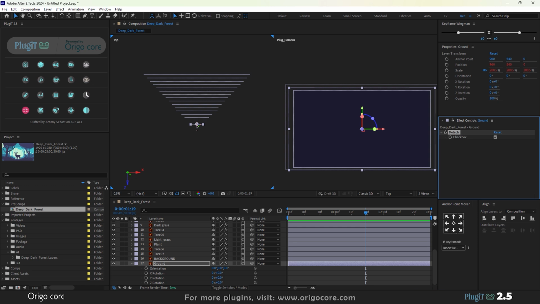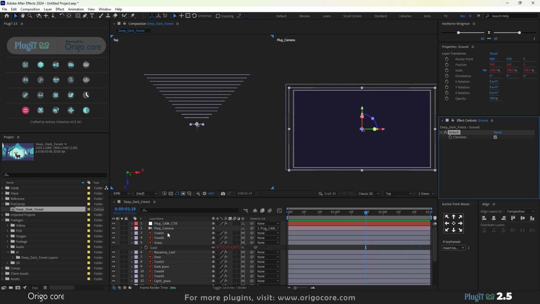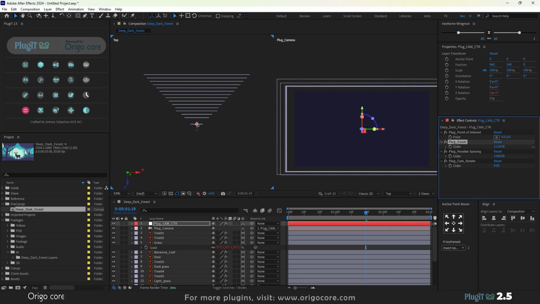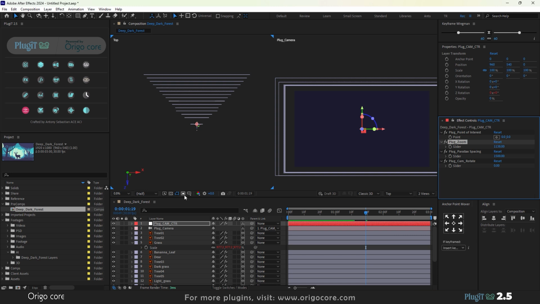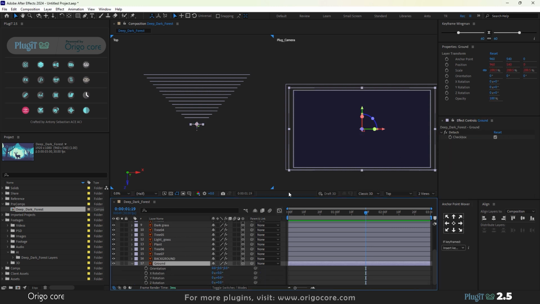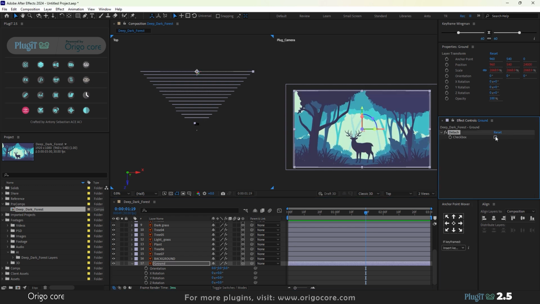The particular layer has been detached from the parallax spacing control. So if you go back and select the settings and change the parallax spacing of the layers, all other layers will be adjusted. But what happened is the particular layer has been detached from the parallax spacing. So just going back to the ground, it's not necessary that you have to detach it. You can even keep it as it is.